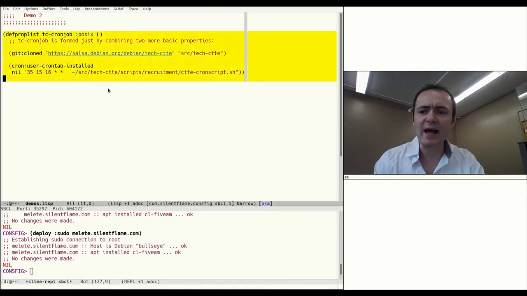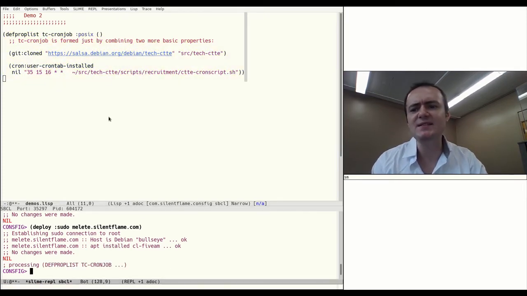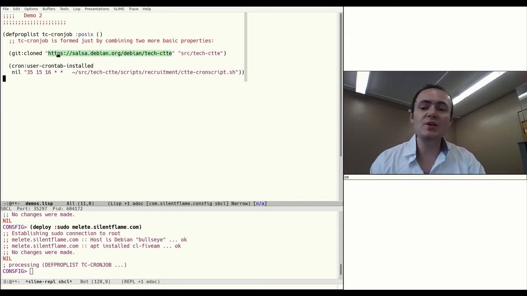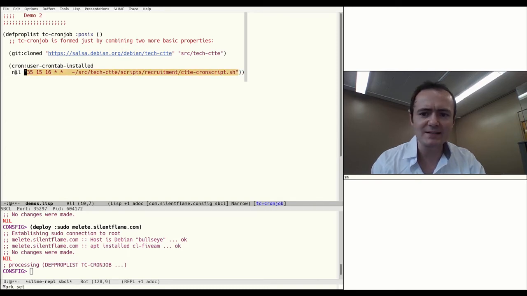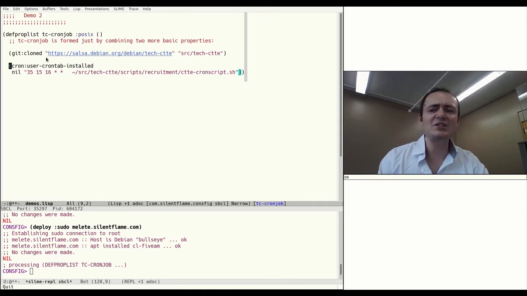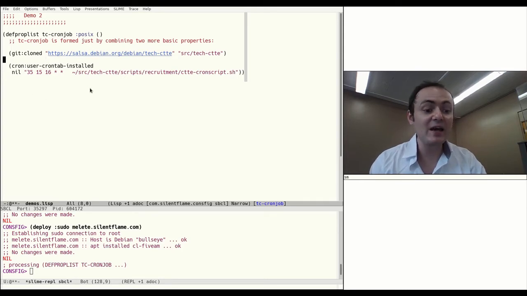So yeah, let's go ahead and, as a second demo here, apply this thing. Just to fill you in, the technical committee has this cron job here, and it sends out a bunch of email inviting people to nominate people to the Debian Technical Committee. This is actually simplified. There's a bit more to it, but it's basically a matter of cloning this repo from Salsa and then installing this in a cron tab. And there's actually, like I said, a few more steps. You have to create a few directories, I think. And it's the kind of thing which would be nice to use configuration management for so that you don't forget how it was done.